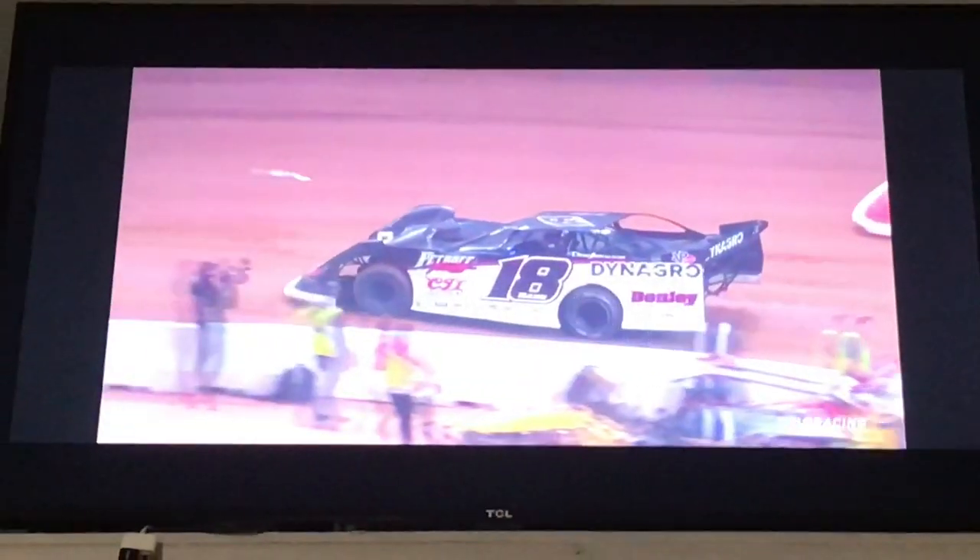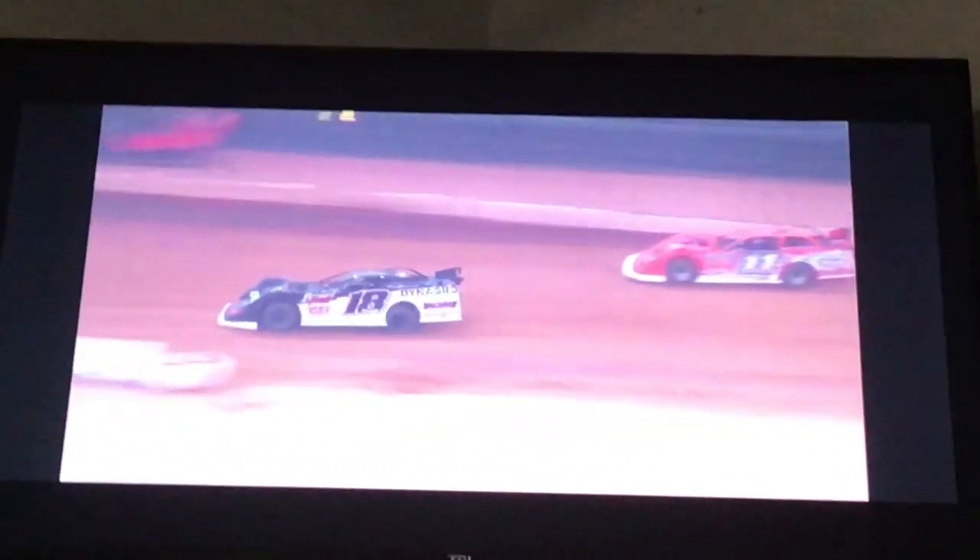What's up everybody, we're at the Dunsey shop watching Flow Racing. It's the third of December — pretty sure they're wrapping up the B-mains right now, about to start the features. I'll probably video a little bit of the super late model main event — $30,000 to win for you guys. We haven't even made a lap of the 40-lap A-main here at the Gateway Dirt.